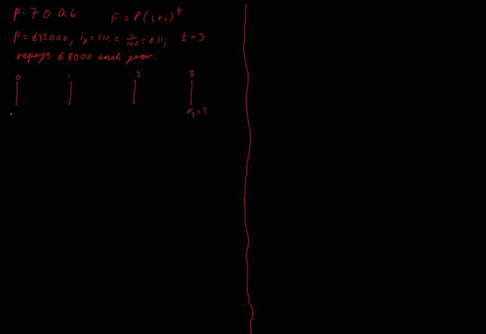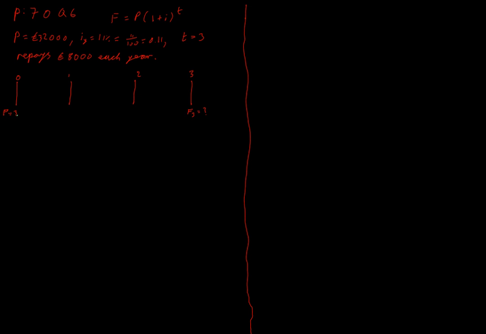So that means that we're going to find the final value at the end of year 1 and subtract €8,000 from it, and that's going to be the starting value for year 2. So we can't just sub into this formula, put t equal to 3 and find our final answer, because we're changing something at the end of year 1 and at the end of year 2. So let's get this written out.